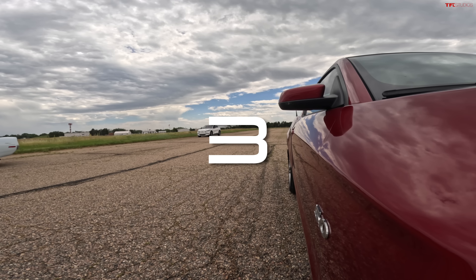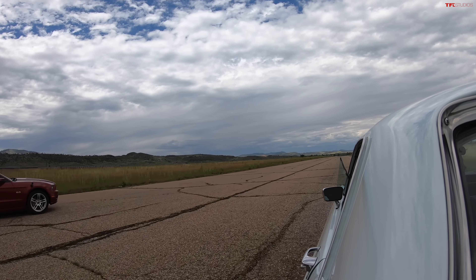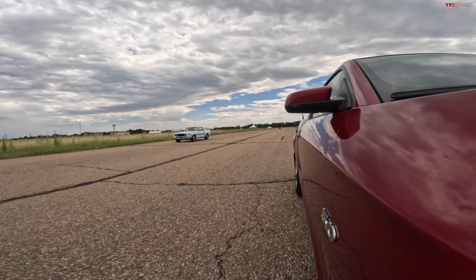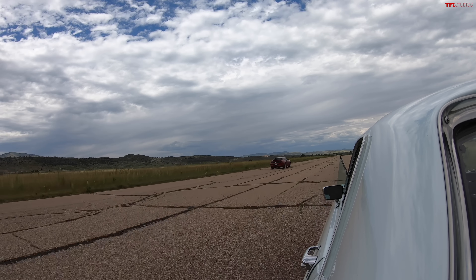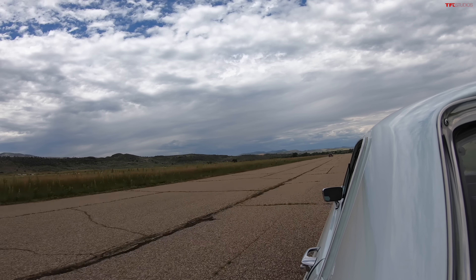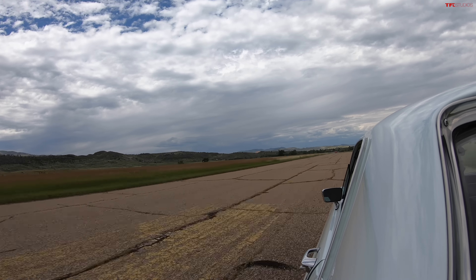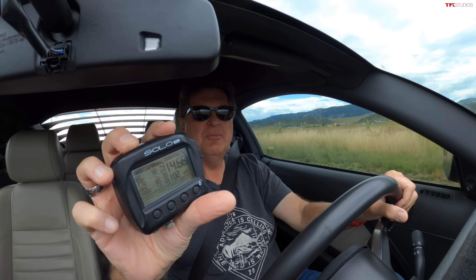In three, two, one — go! Just a little jump start. Come on, Mustang. I'm just going to say goodbye to him. Oh yeah, he's so far away already. Three-speed automatic working hard. A little bit of whistling coming from the door seals. There's 65 miles an hour indicated in third gear, 75 miles an hour across the line. I did better than I thought I might. Four-wheel drum brakes — a little sketchy. Quarter mile: 14.66 at 102 miles an hour.